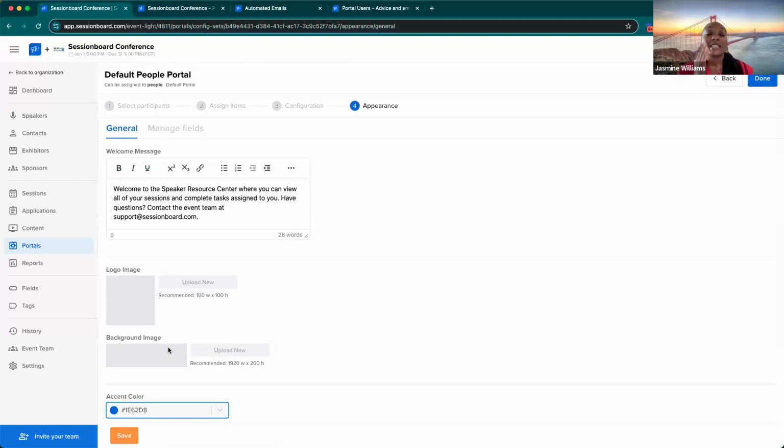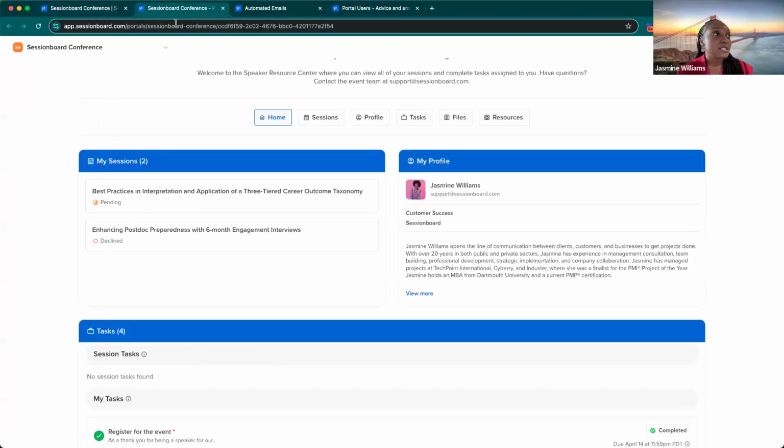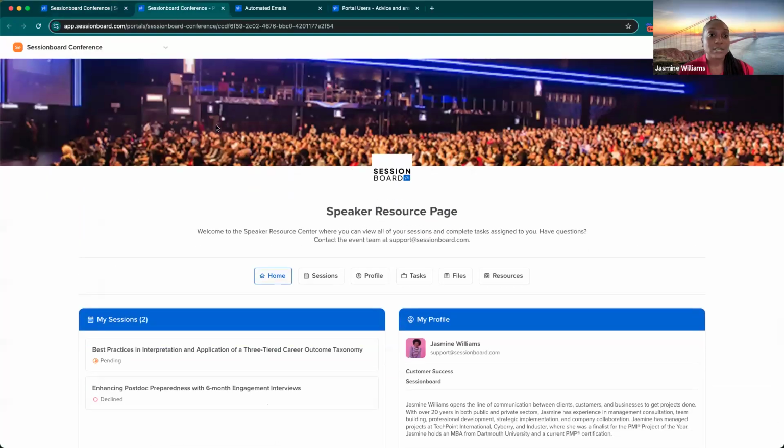Now, to take us to the end of our training, we want to highlight some additional callouts just to keep in mind as you are thinking about or working within this new portal experience. The first one is, when you are within this new portal experience, if you do have to switch between portals, let's say I'm a speaker, but I'm also a part of a sponsorship or a sponsor group, and I want to view that sponsor group.